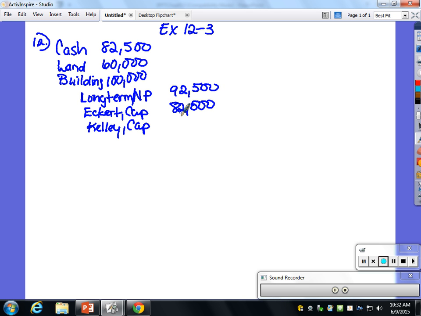What about Kelly? Land and building, 160 minus what? Didn't he come in with a note? Yes. 160 minus 92,500. How much is it? But I thought you do their capital separate. What goes in their capital account is what they came in with. So if he came in with 160,000 in assets and a 92,500 note, the only thing that's going to go in his capital account is how much? 67,500, and that 67,500 is just what he came in with, 160 minus the 92.5. And at that point, everything belongs to whom? Both of them.